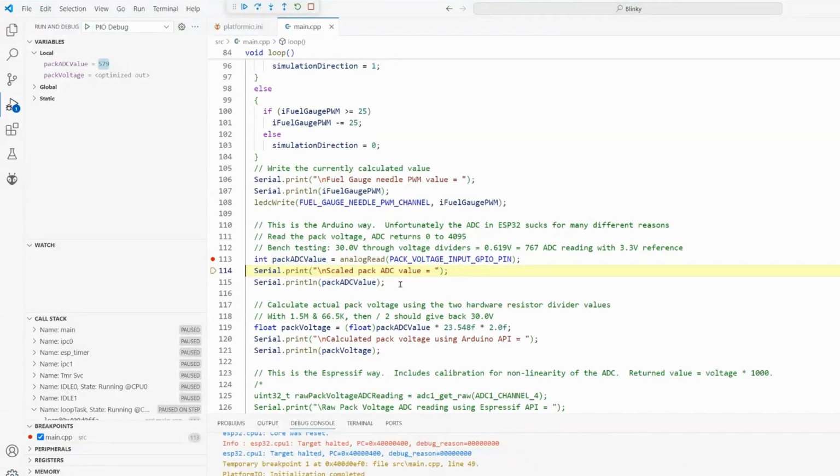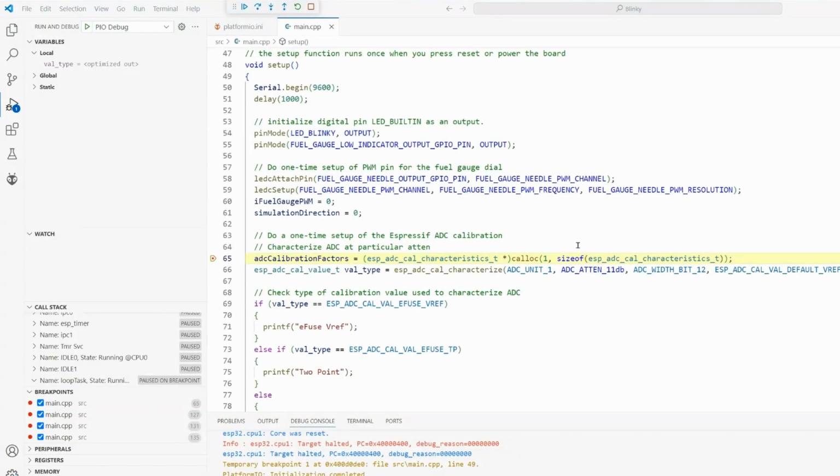So I'm going to stop this, and I'm going to go ahead and set up the software in the alternate way that Espressif gives developers to actually try to read a fairly robust voltage. So I'm going to stop this, and I'll come back to you in a second. Okay, now in order for the Espressif low-level code to help you apply the calibration, you have to call 2 lines of code in your setup.